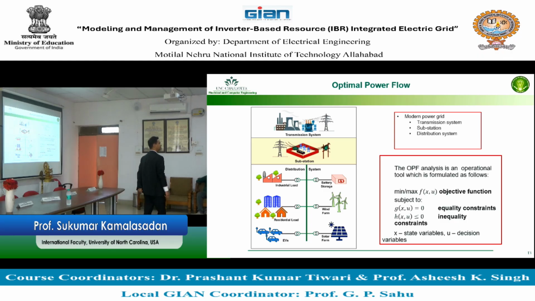So what is an optimization problem? Do you know? What is the difference between an optimization and control? Depending on the objective, I think they are either minimizing or maximizing. Like if it is a profit function, we need to maximize it. If it is a cost function, we have to minimize. Very good. Excellent. That is an optimization: minimizing or maximizing. So why do you want to minimize something?